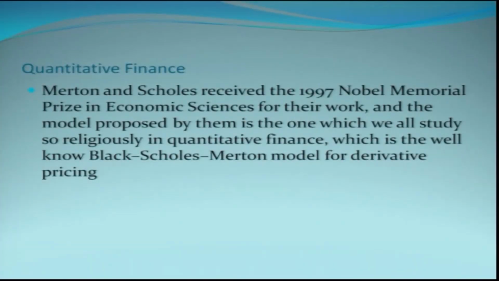Now, we all know that in 1997 the Nobel Memorial Prize in Economics was given for the work of Merton and Scholes in the area of derivative pricing, and after that there has been an exponential increase in the area of quantitative techniques in finance and in different types of derivative pricing.